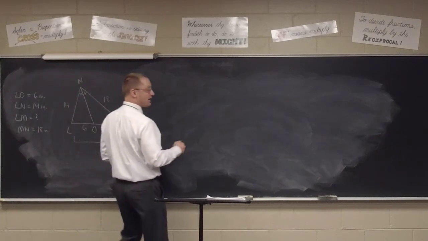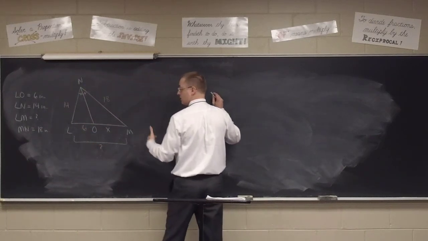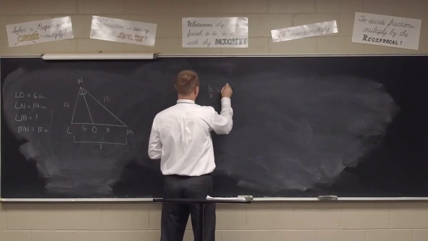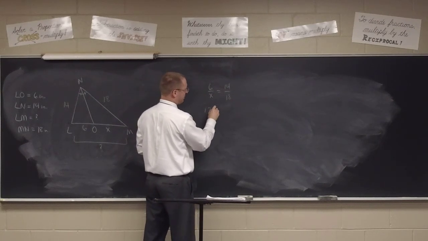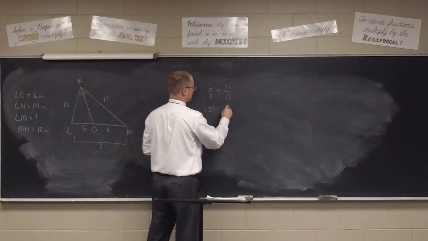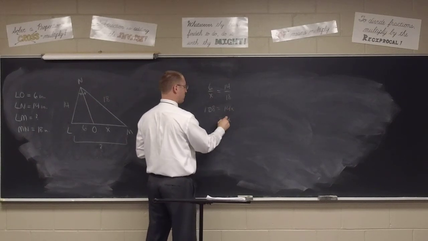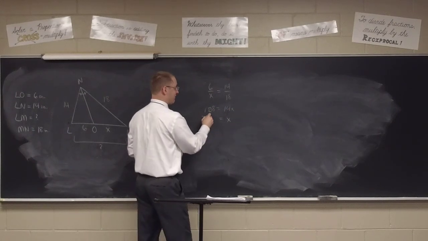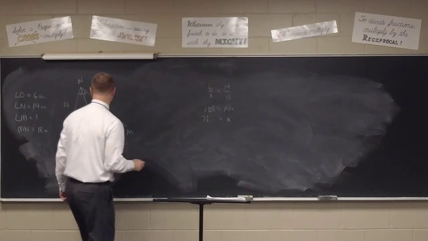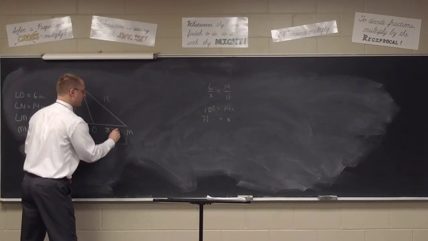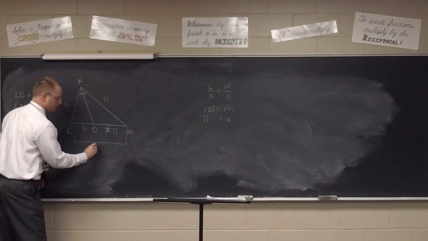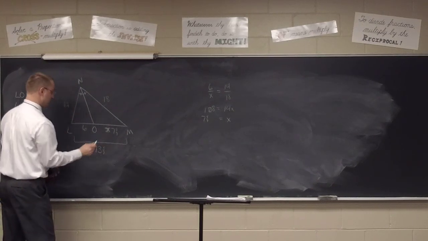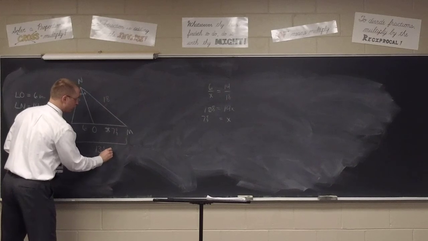If you simply set it up, Ethan, so that 6 is to x, as 14 is to 18, and then you cross multiply, what is that, 108 equals 14x, then divided by the 14, you get x equals 7 and 5 sevenths. Ew, that's disgusting. Yeah. And so we get 7 and 5 sevenths, add those together. Well, actually not too bad to add them. 13 and 5 sevenths inches for LM.